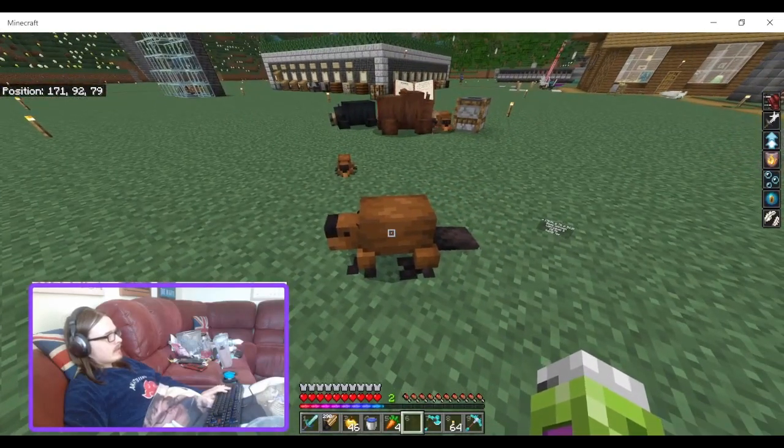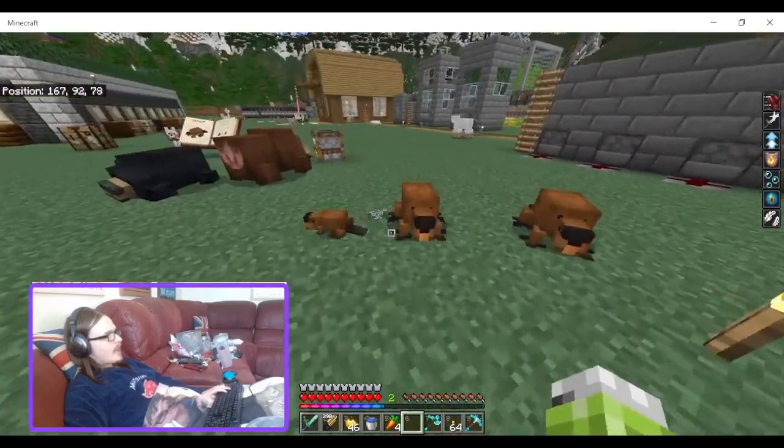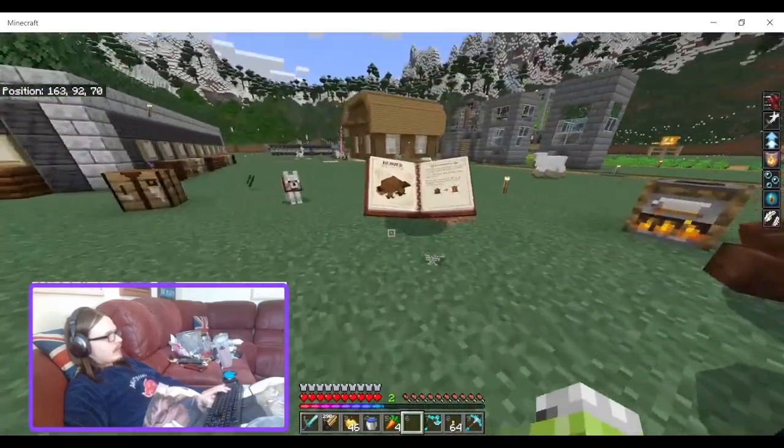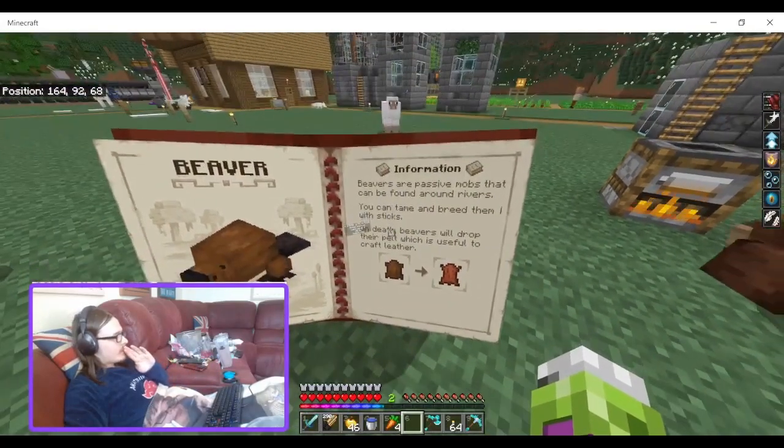Can you make them sit? If you can, there's no animation for it. Anyway, so maybe have that give them a bit of a use other than just looking cute. That would be cool.